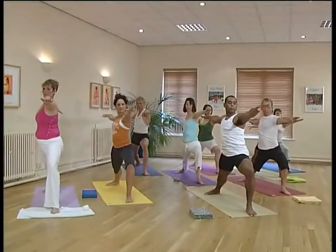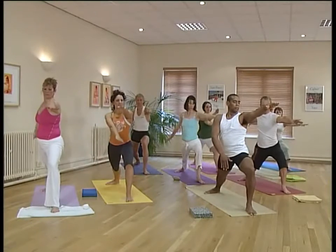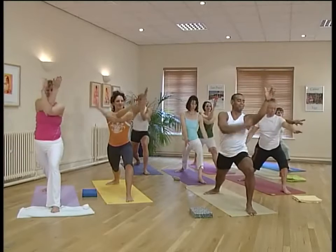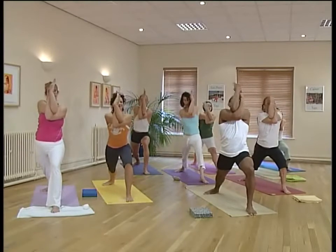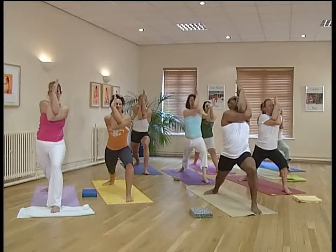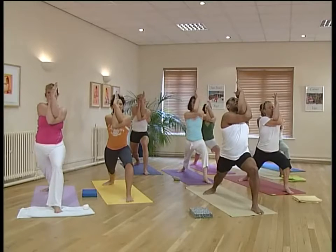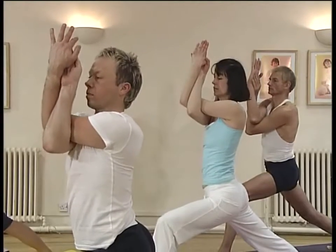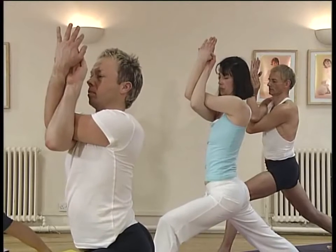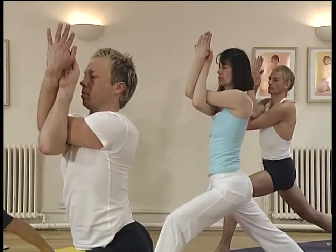And bring the arms forward, this time going into Garudasana with the arms, because this time you've got your left leg forward. Taking the hands into Garudasana. Now this time you'll lead with your left arm, so you take your left arm over, right one underneath. Okay, now keep straight ahead. Now watch out, because the worst thing that can happen here is that you start twisting with your body because your arms are twisted. So if you can just try and isolate just the arms, keep a nice straight body.